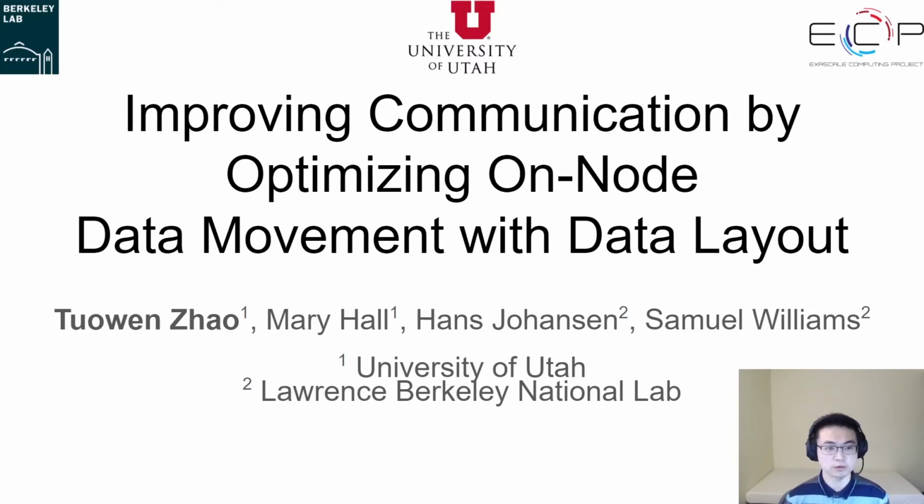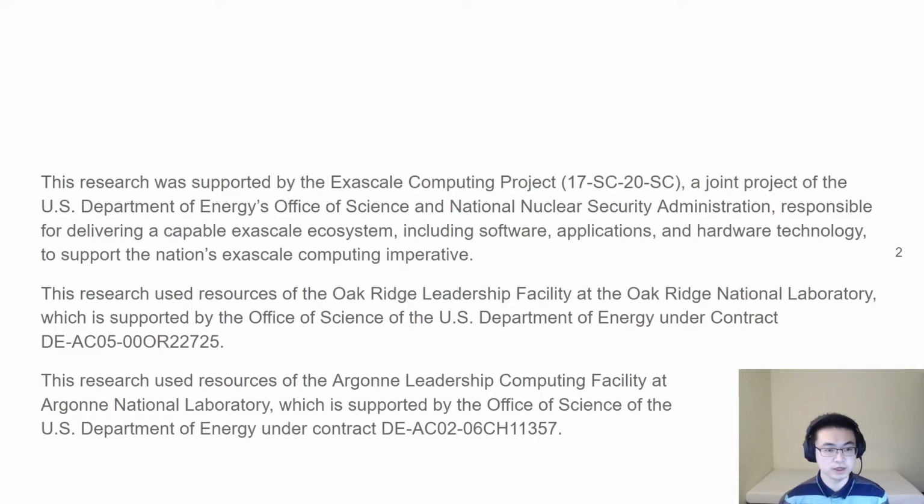This talk is on work to improve the communication performance of Stencil application by optimizing the unknown data movement during the communication using fine-grained data blocking. This work is done with our collaborators at the Berkeley National Lab, Hans and Sam. It is funded by the Exascale Computing Project, and we use facilities at the Oak Ridge National Lab and Argonne National Lab.